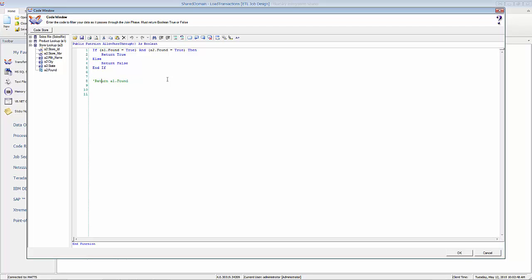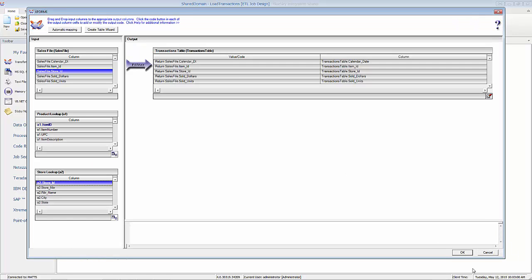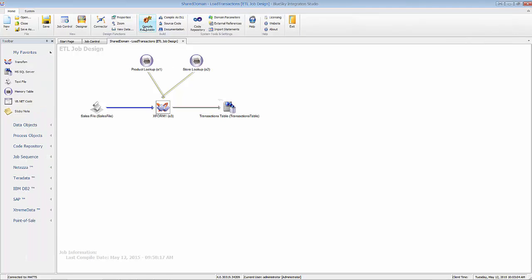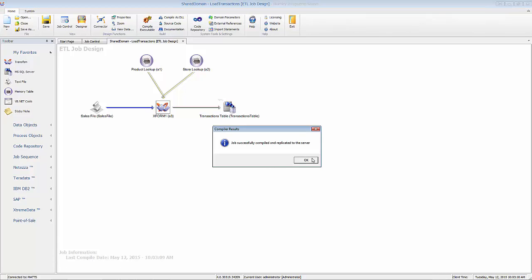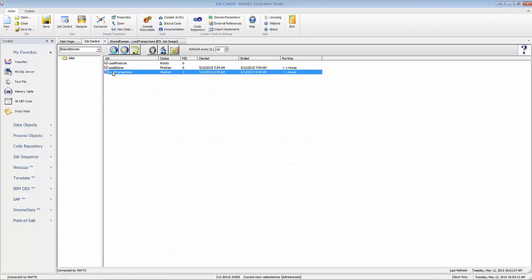Basically what I'm saying is as long as both products and stores are found, allow that to pass through. If one or the other is not found, don't allow it to pass through. So I'm going to click OK here, and then recompile the job. And I'm going to run it.